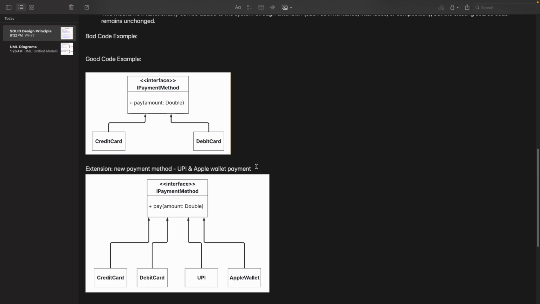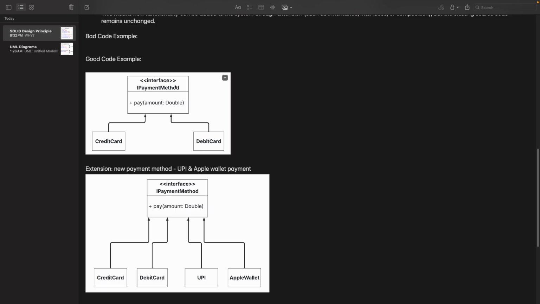So in the good code example, what we did is we created an interface, that is IPaymentMethod, which has an abstract function which is pay, which takes the argument as an amount, and whatever payment method we choose, it is going to deduct that particular amount from that particular payment method.